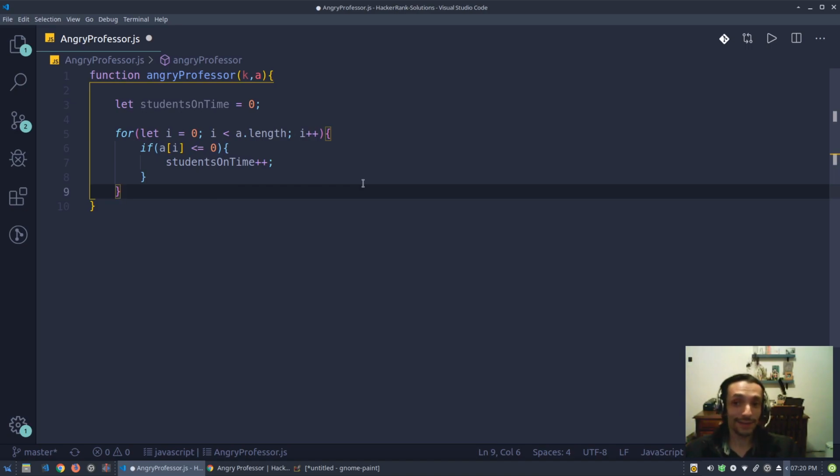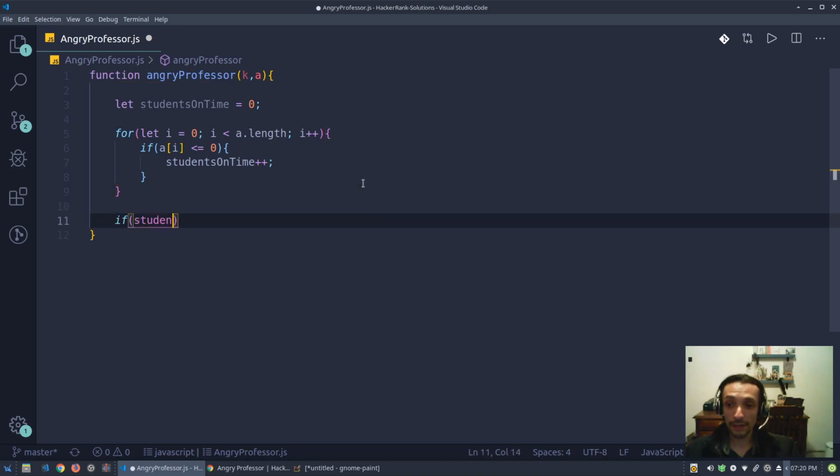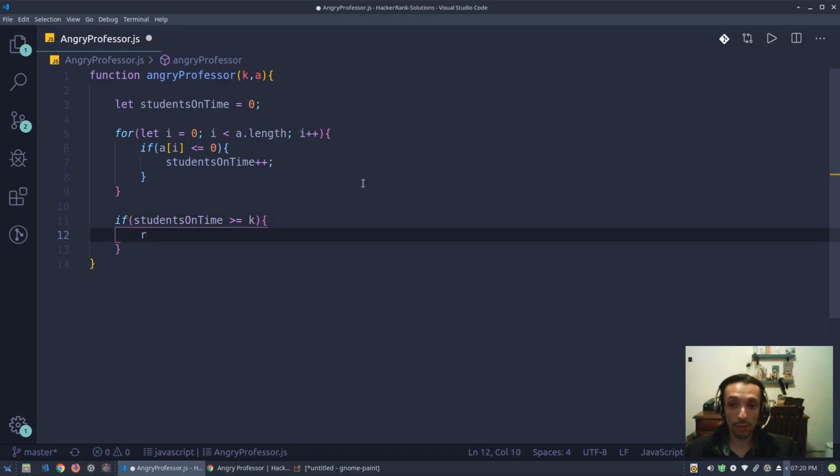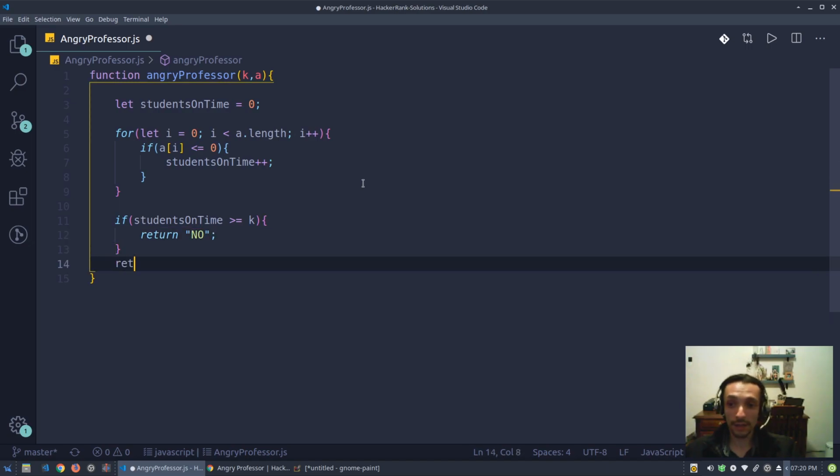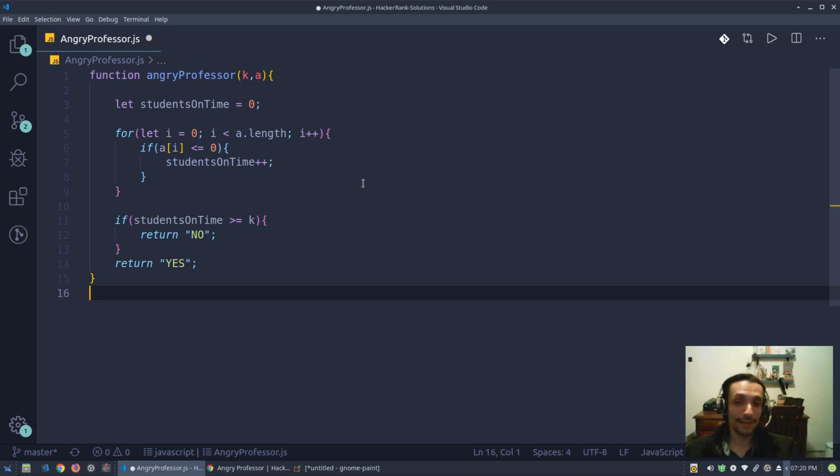So we add to our students on time. Then after that, if our students on time is more than or equal to our threshold of students, then we return that the class is not cancelled, and else we return that the class is cancelled, sadly. Okay, so this should be working.